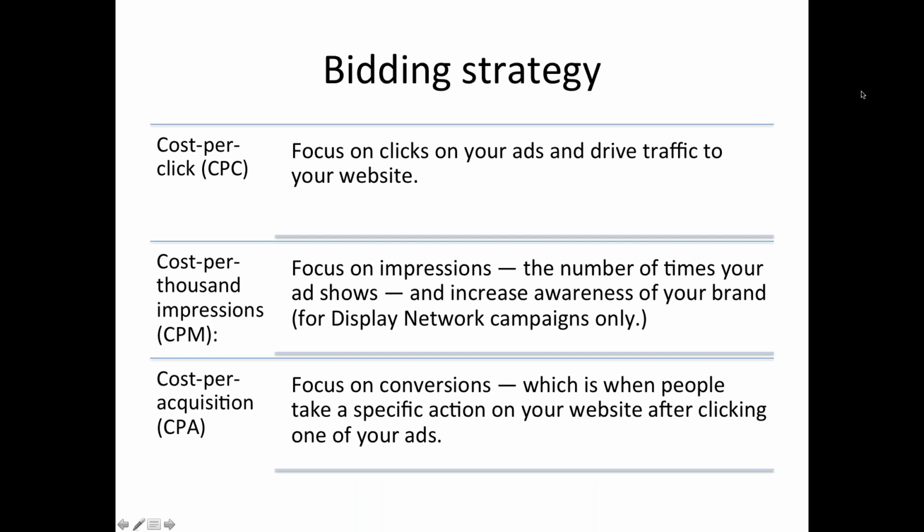Another thing that you have to think about when setting up your campaign would be your bidding strategy, meaning what is your payment parang strategy for your campaign also? Will you be paying based on clicks on your ad? No? When people click on the ad and go to your website, will you focus on per thousand of impressions?